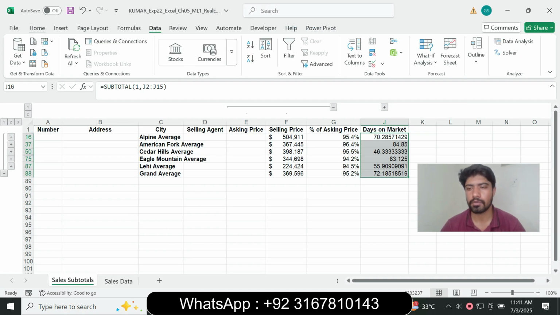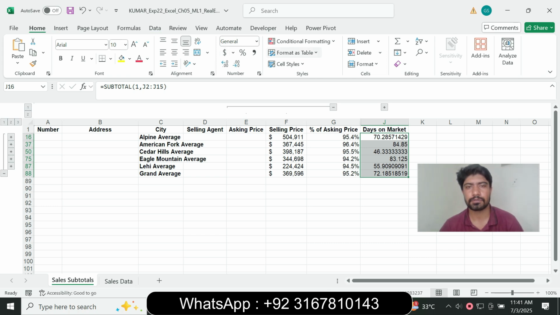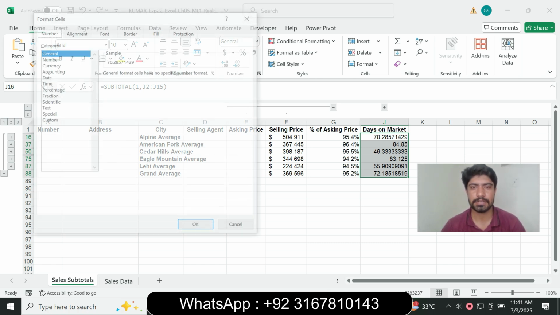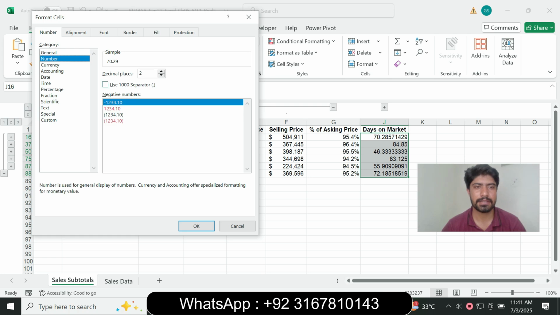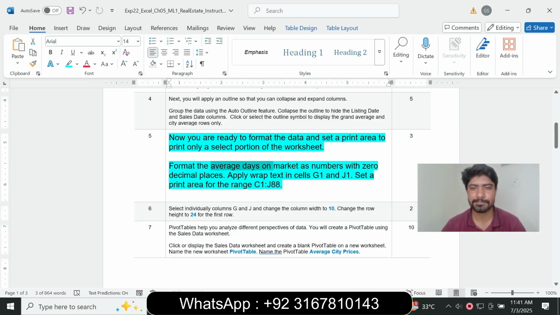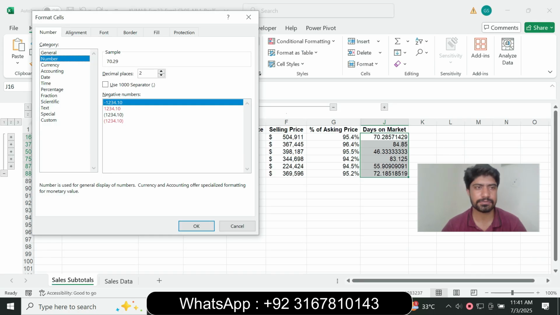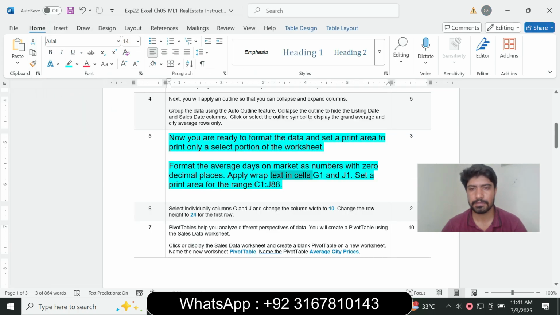So go to the Home tab and go to the Number group, click Number, and the decimal places is 0. So select Number, decimal places is 0, and click OK. Number format and 0 decimal places.